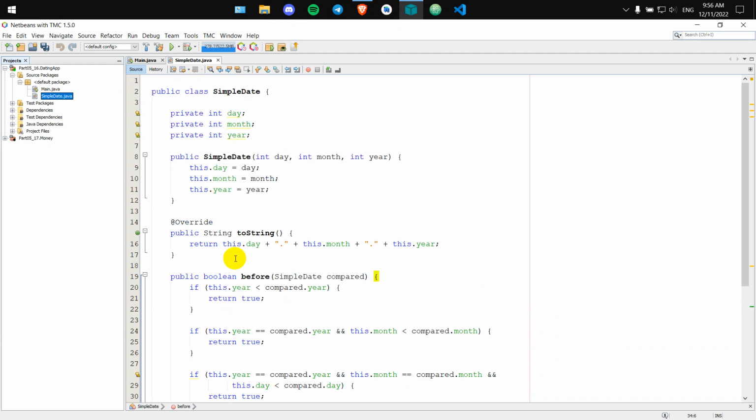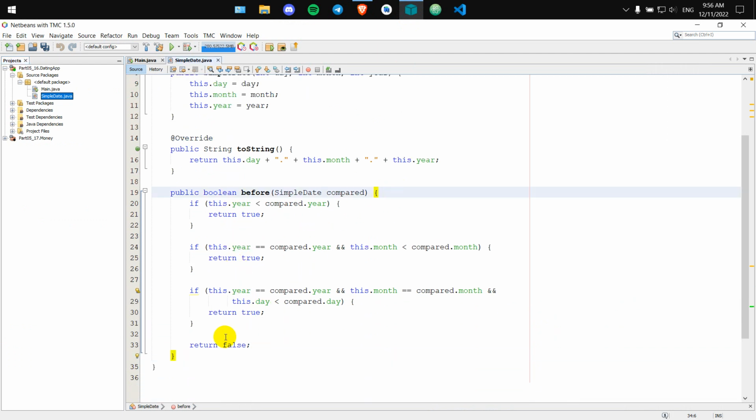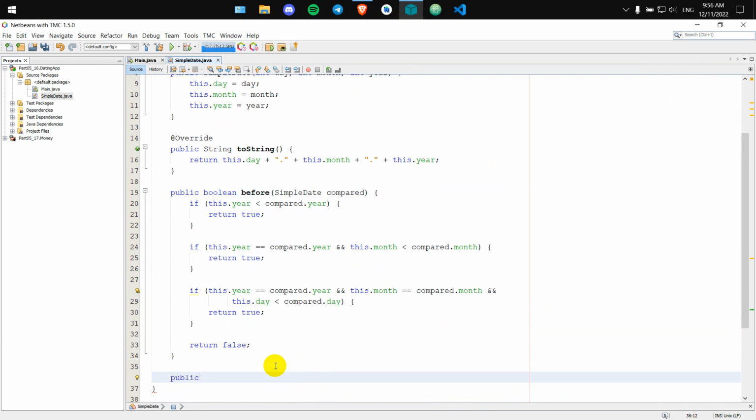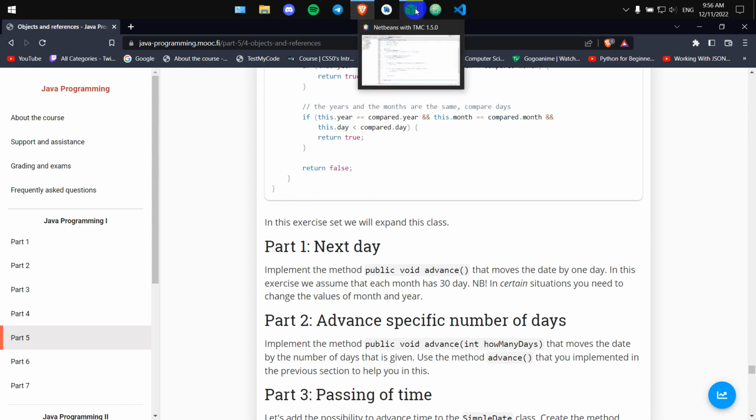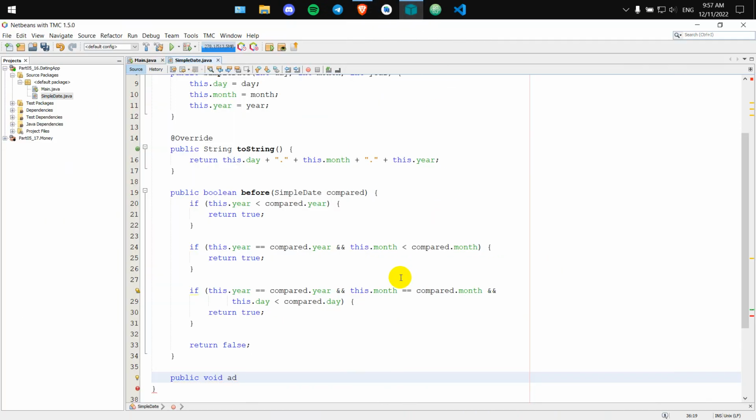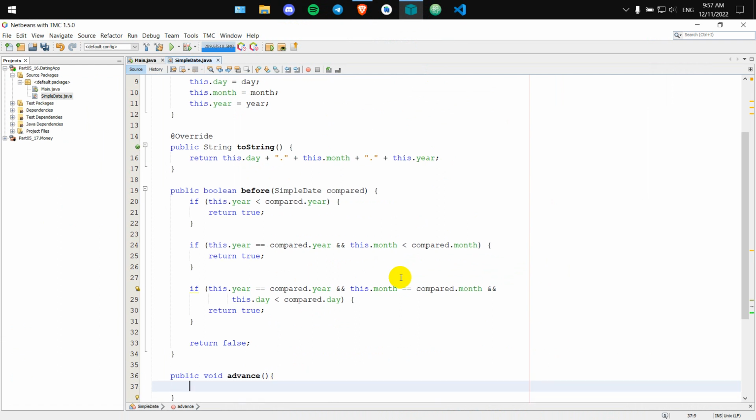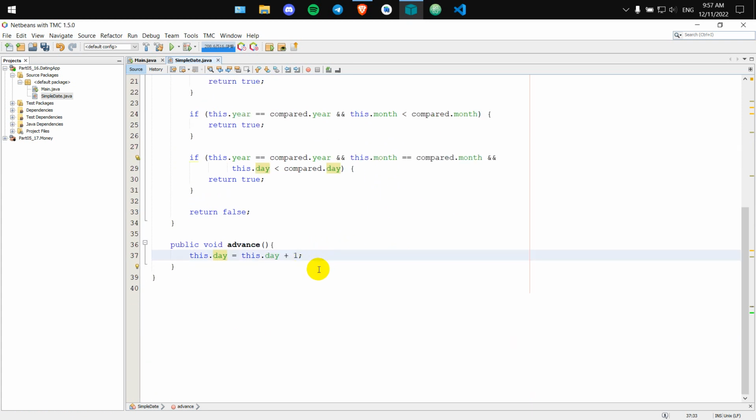First of all, let's create a method, public void advance. So what this method does: this.day is equal to this.day plus 1.